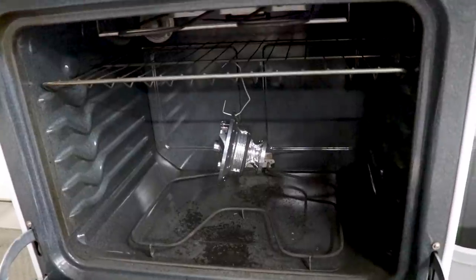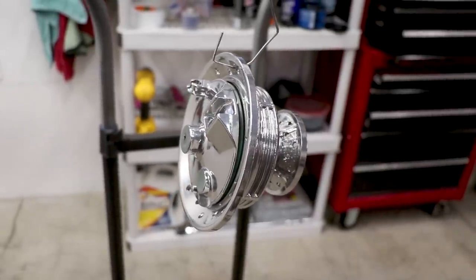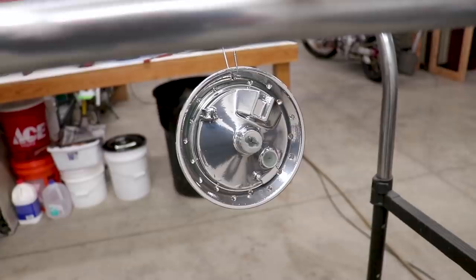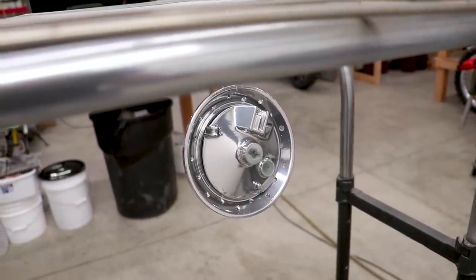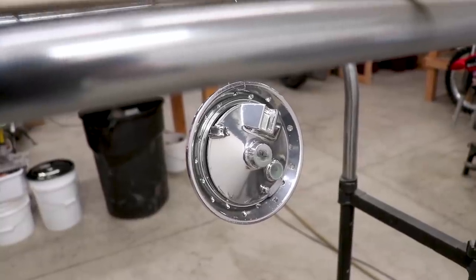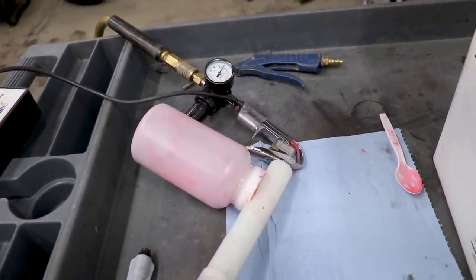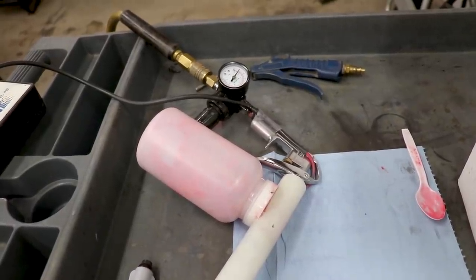That chrome was pretty dang impressive in its own right, just by itself. But not quite the look we're going for - once we throw some red over it, it's going to look even better. So how I go about spraying a two-stage color - it's always tough to get the second coat to stick. A lot of times they'll dust right off. Basically the part still has to be warm in order for the powder to stick. Part of that being is because that first coat acts as an insulator, so it's hard to get a good ground on the part. And the other part is because the gun I'm using is a single voltage, whereas the dual voltage guns allow for a little more flexibility and make it a little easier for a second coat.